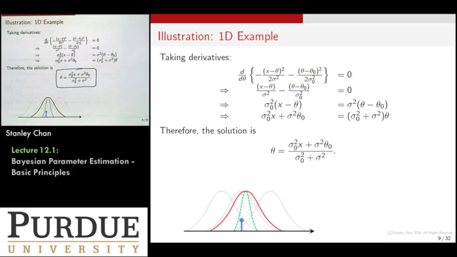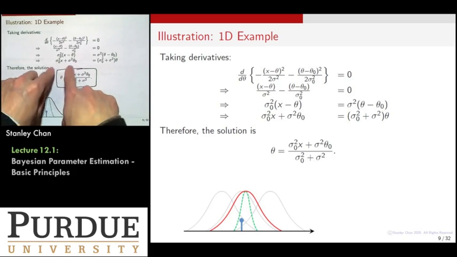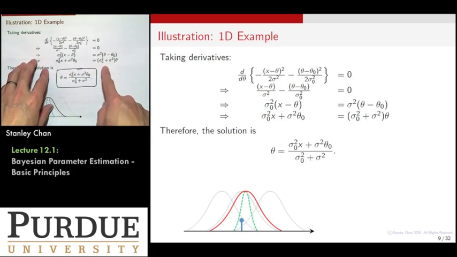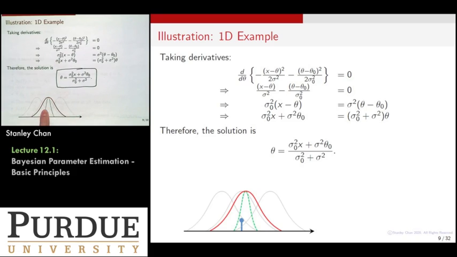Now, when you add the two up, you add the influence of the blue dot and also the green curve. The blue dot will say that, look, your red has to be overlapping with me. The green curve says that I think the solution should be somewhere there. And so the solution obtained by solving this maximum a posteriori is somewhere in the middle, right? You're not totally relying on the blue dot anymore. However, you are not just using the green curve. If you're just using the green curve, it's not an estimation problem. You just look at the prior, right? So the solution will be somewhere in the middle.